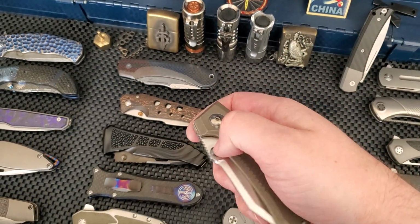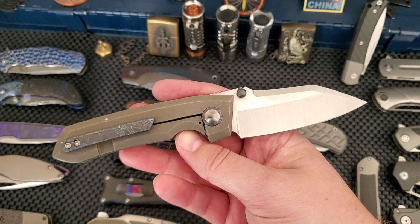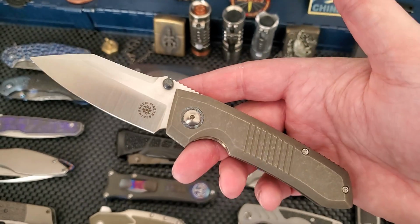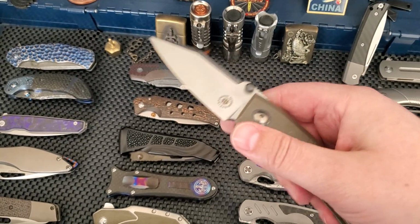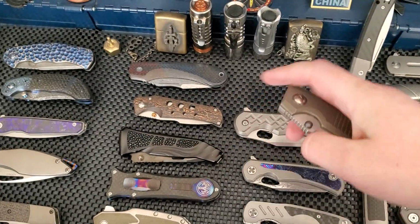Another custom maker here, whose work I'm quite fond of, is David Mosier. Really like his work. I think his grinds and his precision are some of the best in the industry. And designs, he has some that I like more than others, but overall I think I like the majority of his designs.